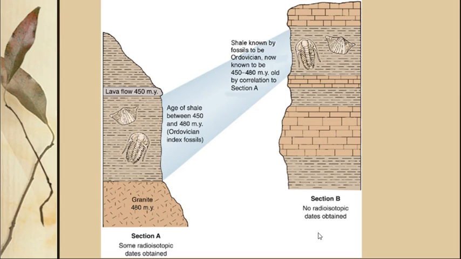Okay, and then just really quickly, how do we know how old things are? We do some relative dating, which would be the layers of the rocks, right? And then we do some radiometric or absolute dating, where we actually look at radioactive decay of various elements in the rock to get actual numbers, and then the layers themselves. So we know that this layer is older than this layer, right? And then if we date this using radiometric, we know that this is 450 to 850 million years old. This one has to be older than that.